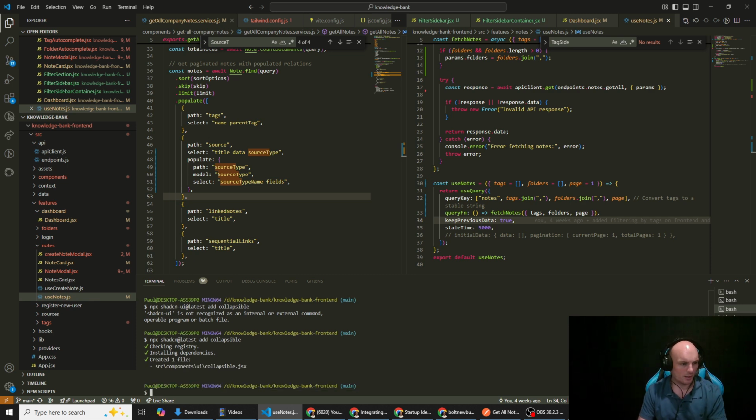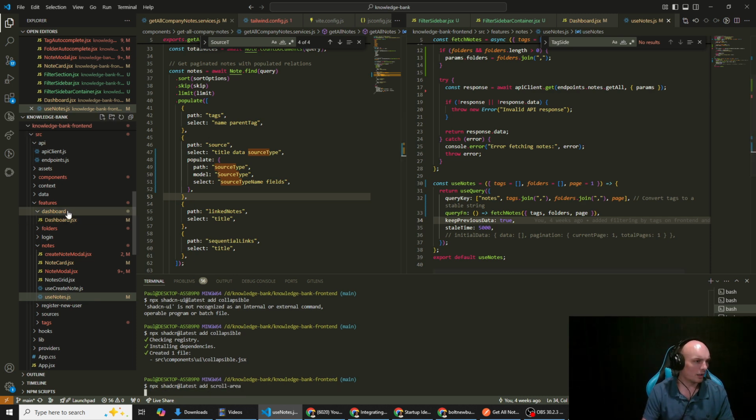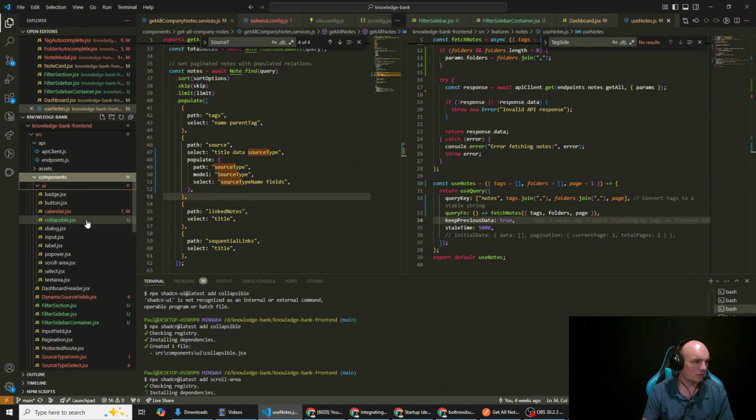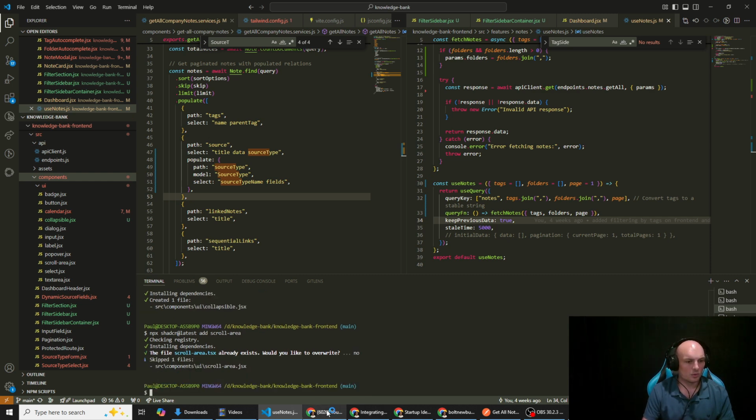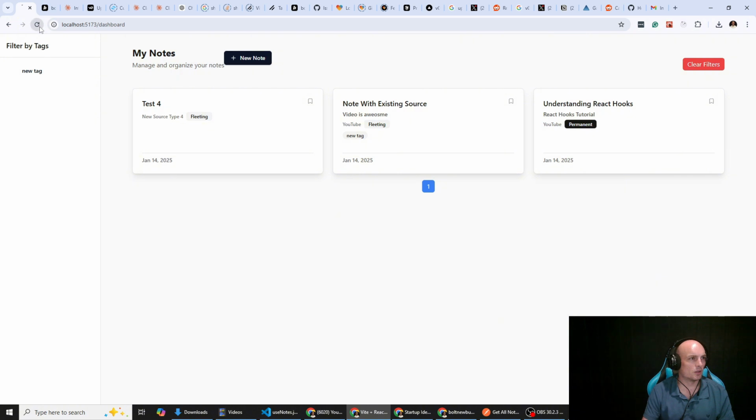Okay, and then let's go add scroll area. We should already have button. Scroll area already exists, so no. Cool. Alright, so come over here, refresh.